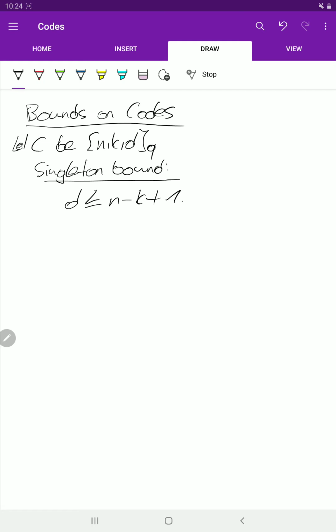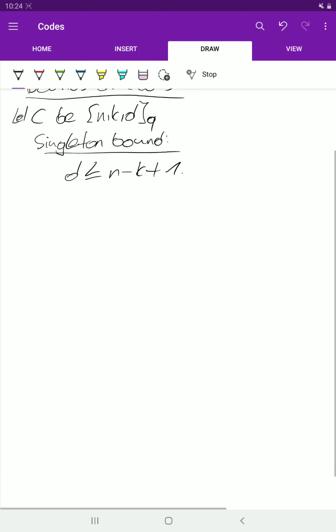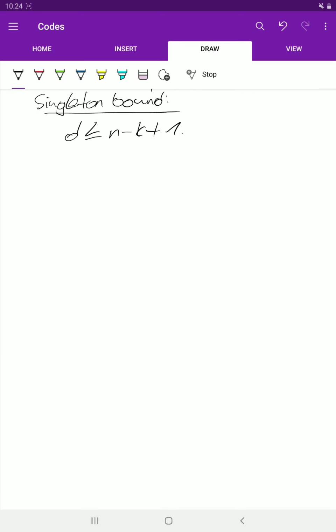I'm not going to prove it in all detail because we will see this later on as a corollary to the Griesmer bound, but I'll give you a sketch.